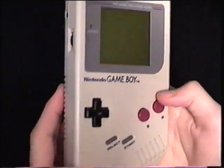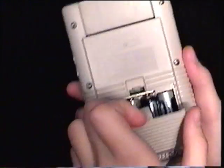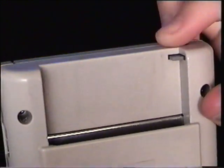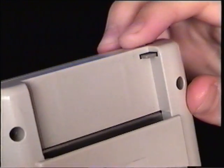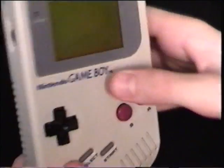That's pretty much all for the hardware on the outside. One unique thing about this Game Boy: when you insert a game, there is a little switch, so when you turn on the power button it makes it so the cartridge cannot be removed. If you remove it while on, you can have hardware problems. This is a very handy feature that Nintendo really should have put on all their systems, but they didn't — they discontinued it on the next Game Boy.